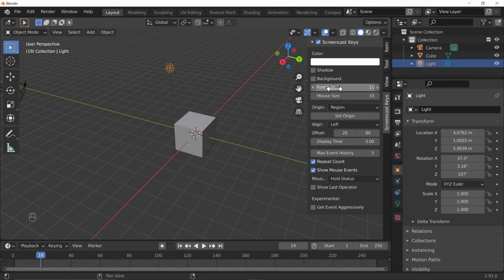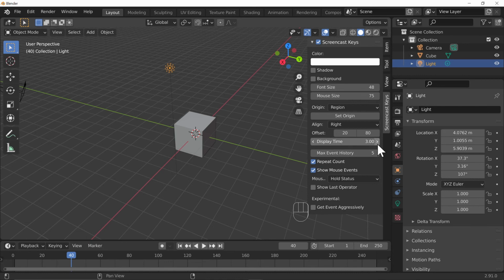Okay, so I want things to be bigger. So when I press the spacebar, okay, that's too small. Let's turn the font up. 48, why not? Mouse, let's turn that up a bit bigger as well. Now, where is it on the screen? I actually want mine aligned over here in this corner, so it's a bit more central to the view.